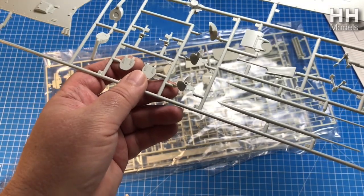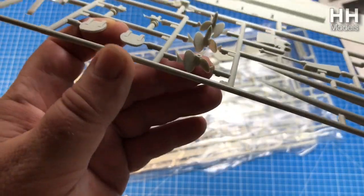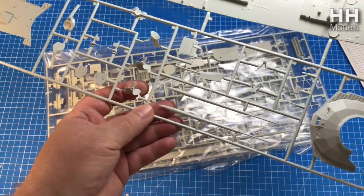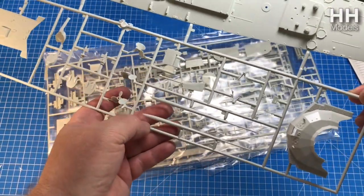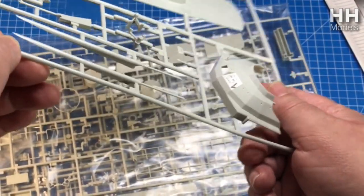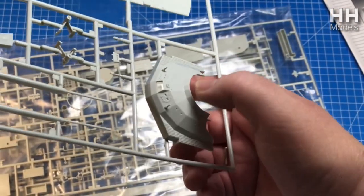There's only two points to cut off, and it's very thin. The sprue gate is incredibly thin there, so that shouldn't be a problem at all. I think we've got the rudder there, prop shaft. This is interesting. This is the bridge. And there is a photo etch kit that really makes this zing.